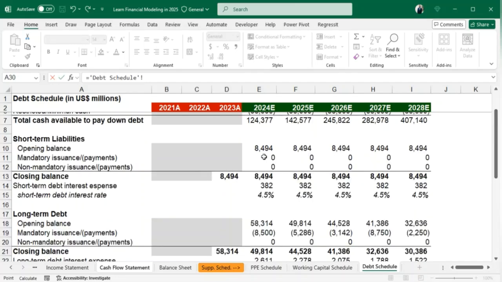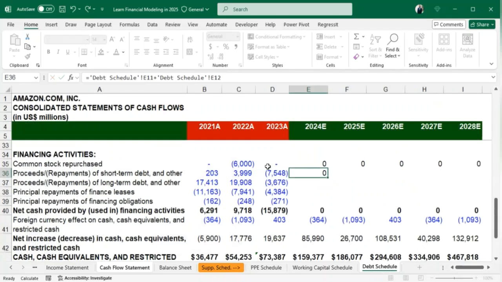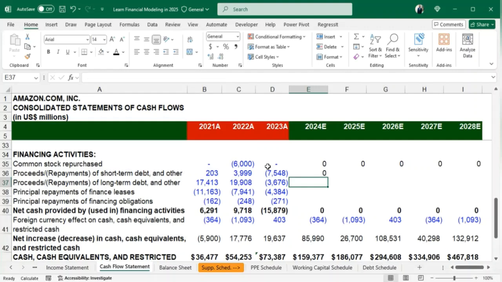What that means is that we are going to add the mandatory issuance or repayments and the non-mandatory issuance or repayment, which are actually 0. So I'll select this, add it to this, and hit enter.